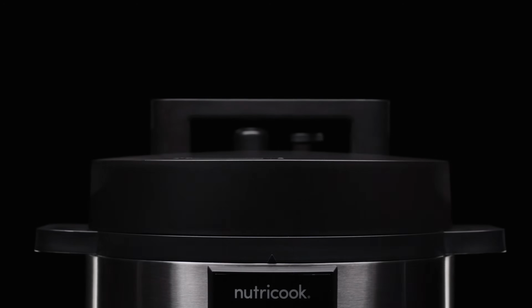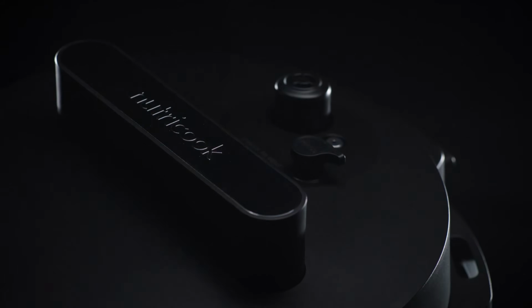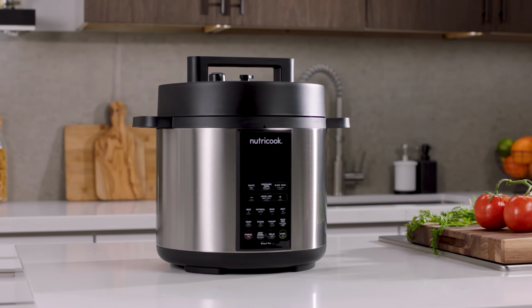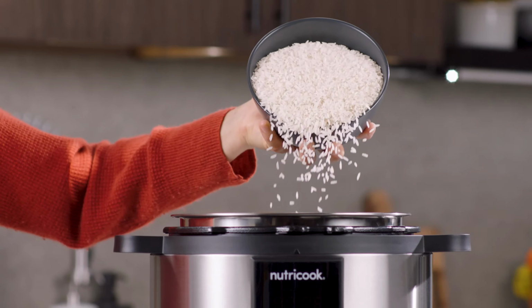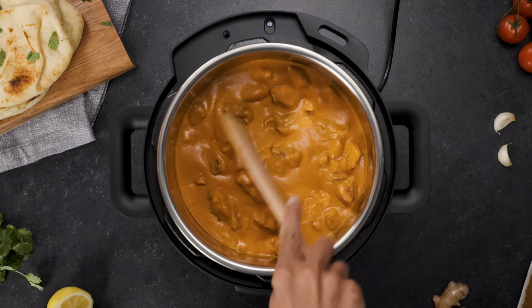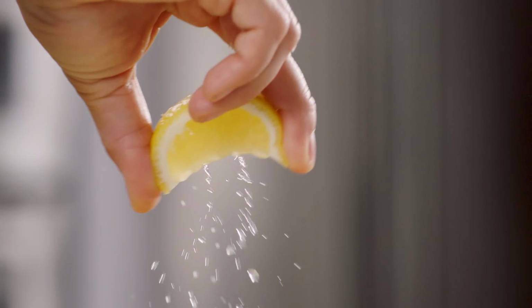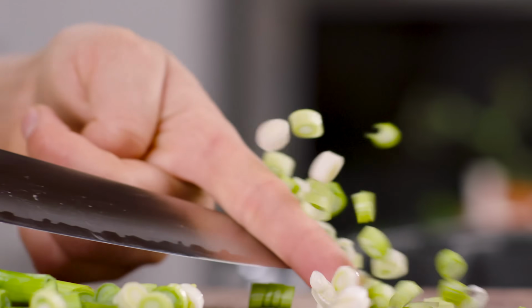Say hello to the all-new Smart Pot 2 by Nutricook. With a stunning gloss black or brushed stainless steel finish, the Smart Pot 2 is so much more than an electric pressure cooker. It's your kitchen superhero, making cooking easier and faster than ever before. It combines 9 popular appliances in one and makes every bite a little bit tastier and juicier.